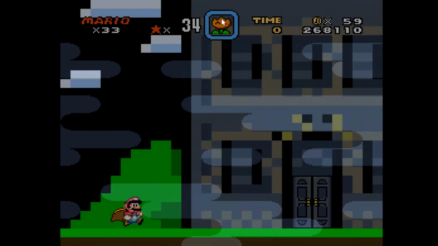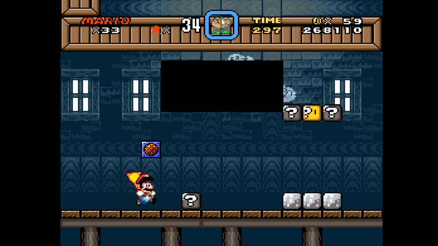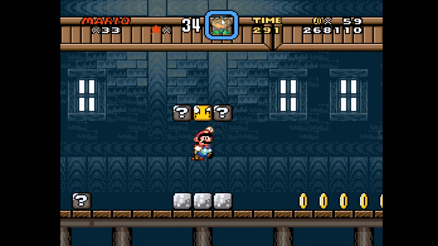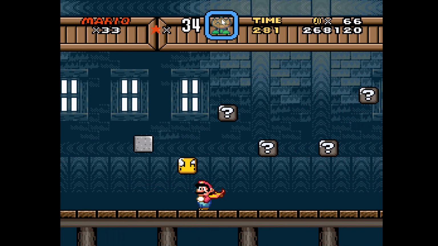We'll go to the House of Ghosts next. Not a ghost house, it's the House of Ghosts. Ooh, creepy. Be careful, the brown blocks are deadly. Alright, we're not gonna even touch them then. Yep, they become probably muncher reskins. That was dumb of me.